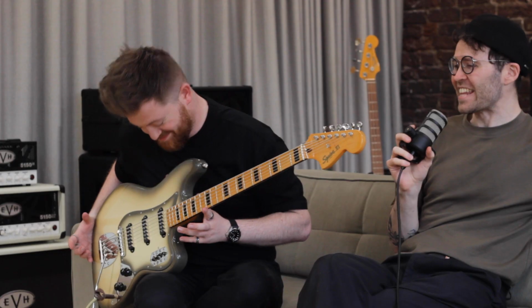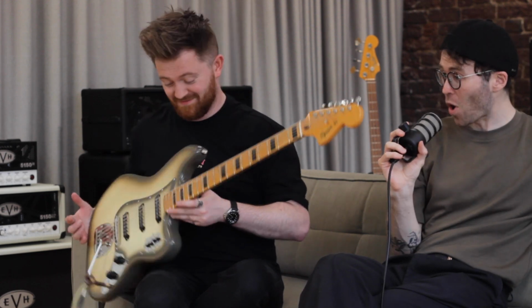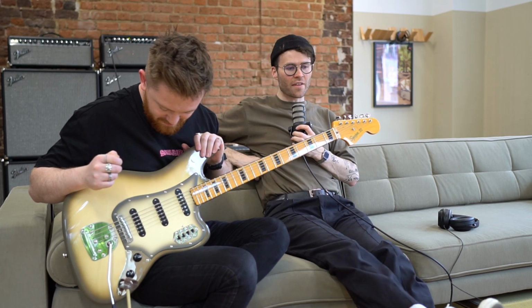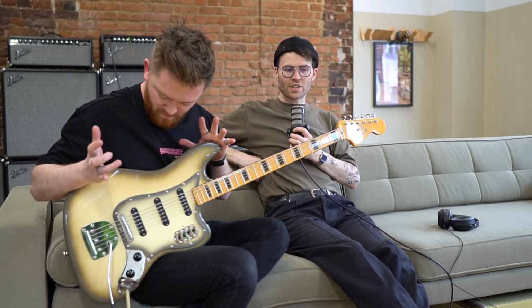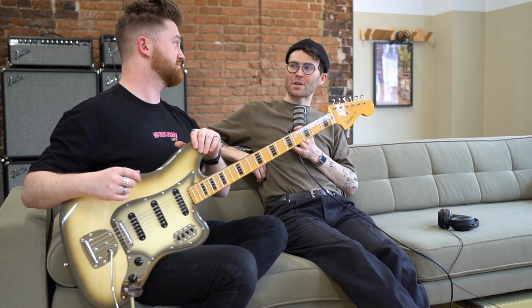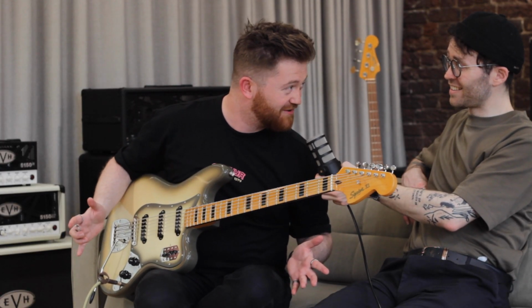All right, kicking things off with something brand new for this year. This is the Classic Vibe Antigua Special Run Squier Bass VI. Look at this thing, it's so cool. Block inlays, the same as the other Bass VIs in the range, but just in this really rare and controversial finish, as previously discussed.